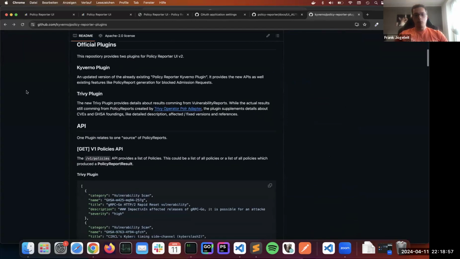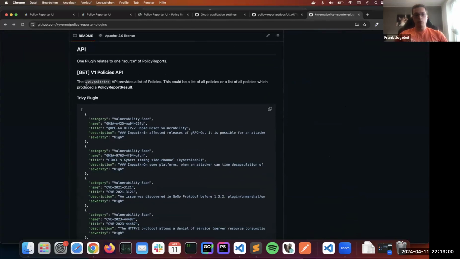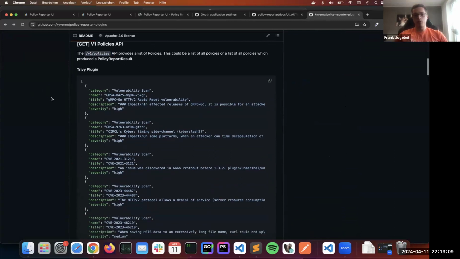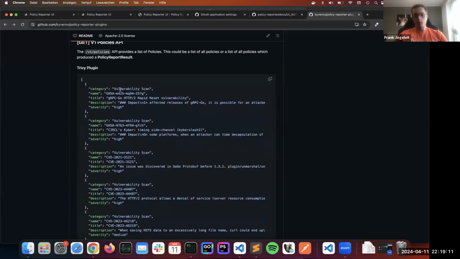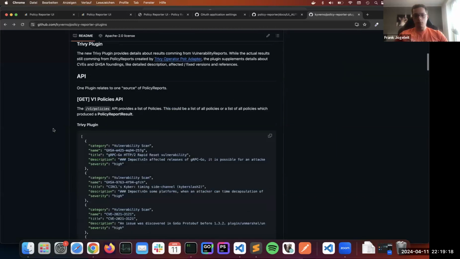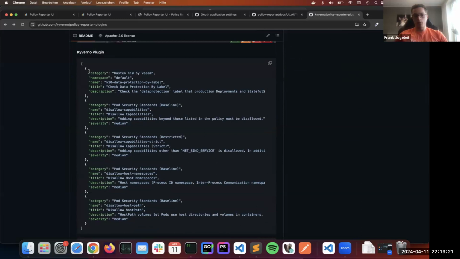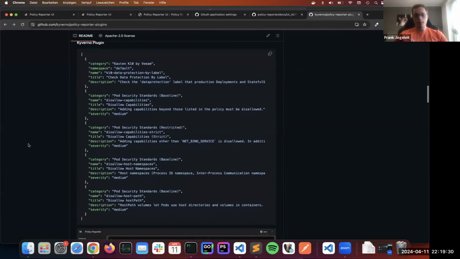So the new plugin system requires a defined set of REST APIs. We have an endpoint for a list of policies. This is an example for Trivy, where you have the category, the name, a title, description, and severity. Same goes for Kyverno, where you also have a category, namespace, if it's a namespace policy, name, title, and description.